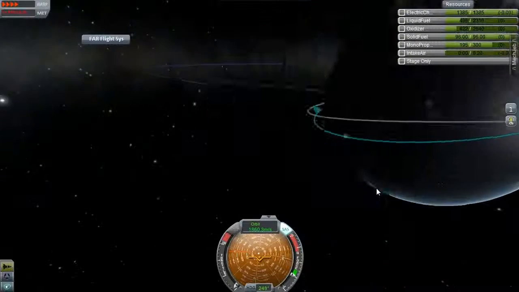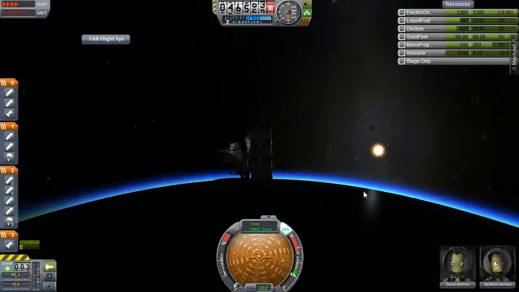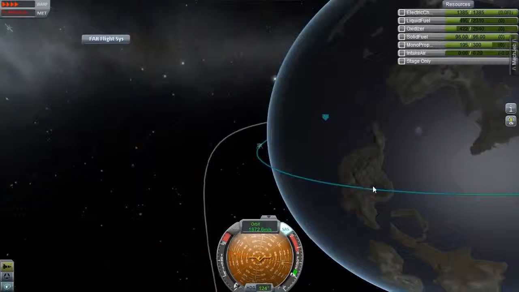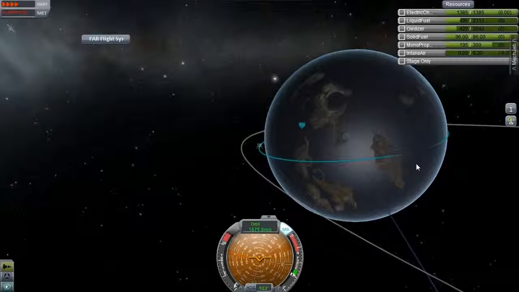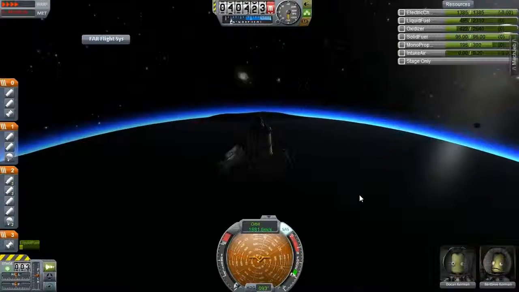And yeah, as soon as we're over that landmass, I'll just release the dogs, and yeah, it should be fine. And then before we crash into the ground, I'll uncouple the plane and hopefully have a fly around. So yeah, we're aero braking now. We have no periapsis, but that's okay. We just want to hit this landmass here.